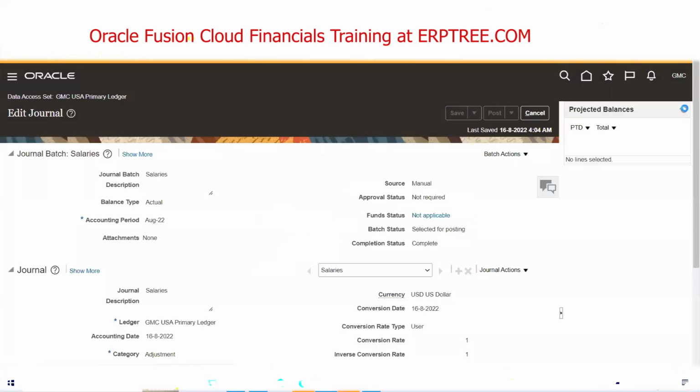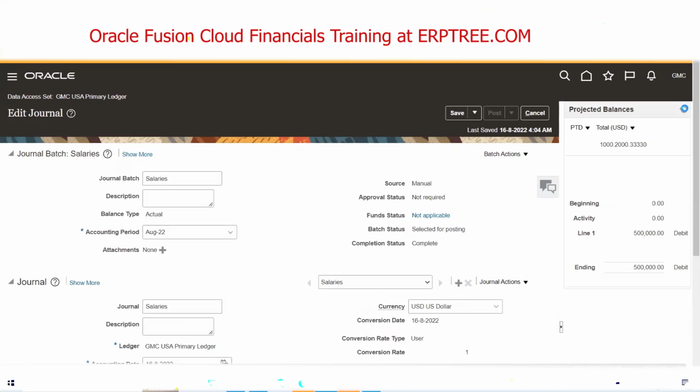Now refresh. Okay, the debit balance and segment value is equal to credit balance and segment value. That's what the primary balance and segment label can check. Refresh. Selected for posting. Again, the primary balance and segment value will verify that debit amount is equal to credit amount or not. If equal, then only it will allow us to post. Otherwise, our primary balance and segment label will stop this process.